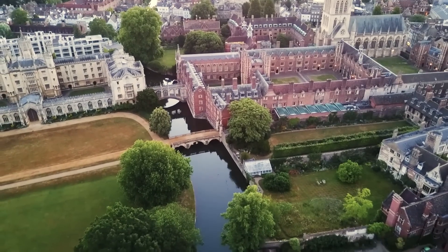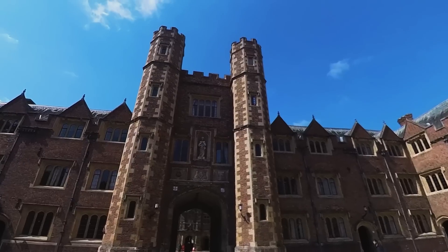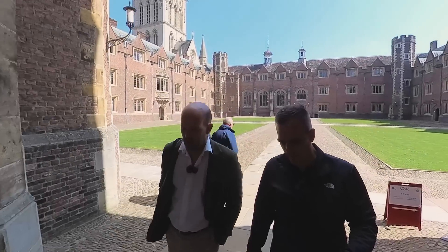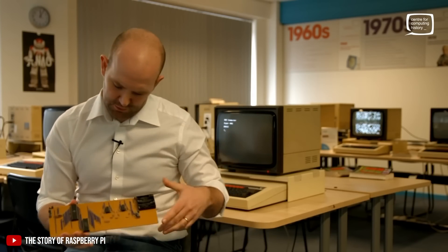We'll walk across the kitchen bridge so we get a nice view of the Bridge of Sighs. A lot of happy days spent here — Dick McConnell, my tutor when I was an engineer, had a set up on the first or second floor. A lot of the early work was done here; the inspiration came from the experience of being a director of studies here. I was still a director of studies when I was building the very earliest prototypes; I stopped in 2007.